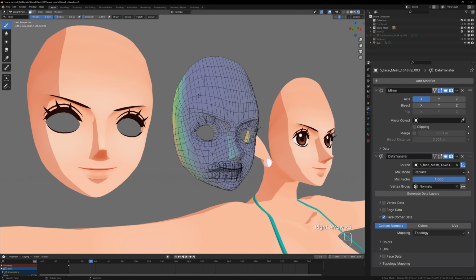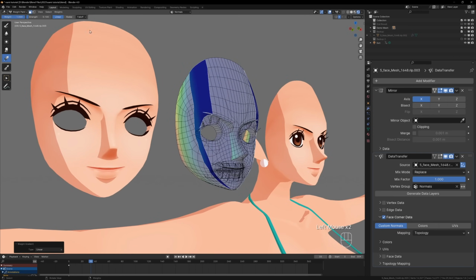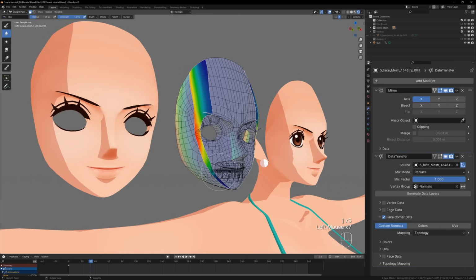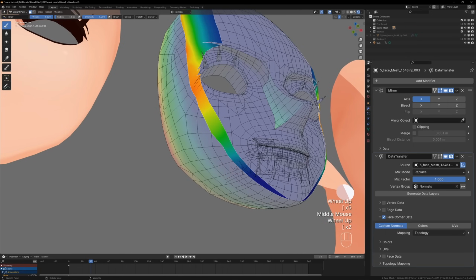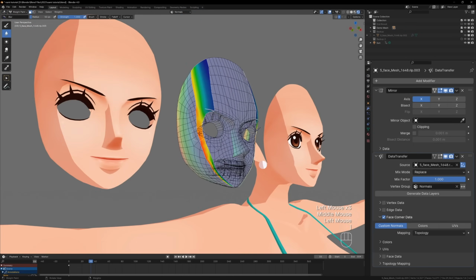So once the first section is done, move on to the next one. Find a frame where the shadow shows up on the rotated mesh, but not on the reference mesh. Hover over the area and press L, making sure that you're only selecting the area you want to paint. Then just paint in a gradient in the direction that you want your shadow to show up. Then go back and forth, adding and subtracting small amounts, and blurring until you get smooth shadows. Once that section is done, move on to the next one and repeat the same process.